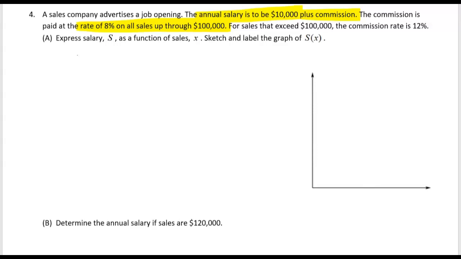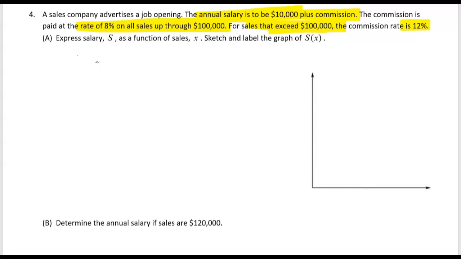So 100,000 sounds like a lot if you were just selling something like pizzas, right? But if you're selling, say, cars, or maybe furniture, some high dollar items, you could pretty easily get to 100,000. So, who knows what we're actually talking about here, but for this particular situation, they'll make $10,000 plus 8% up to this $100,000 in sales. All right. Now, if they go over that, if they have more sales than that, if they exceed the 100,000, their commission rate bumps up to 12%.